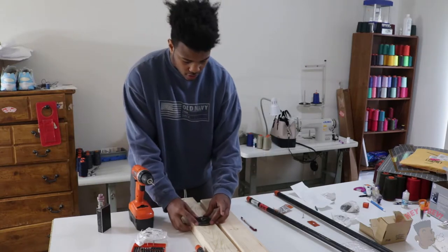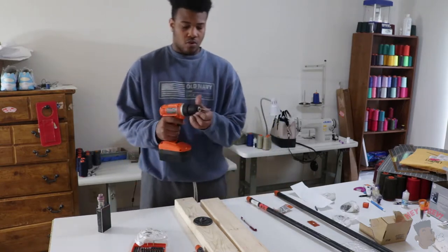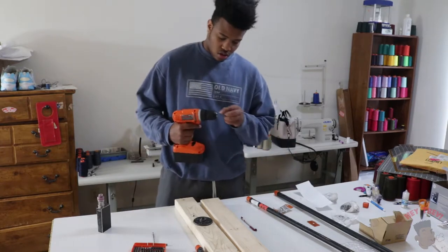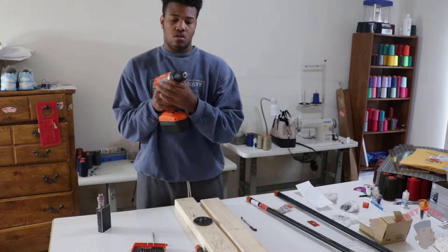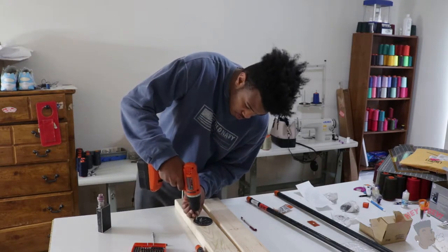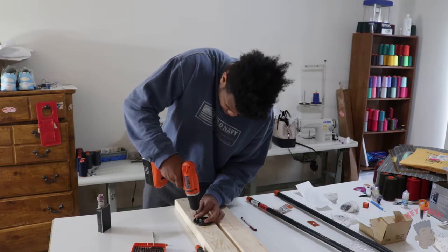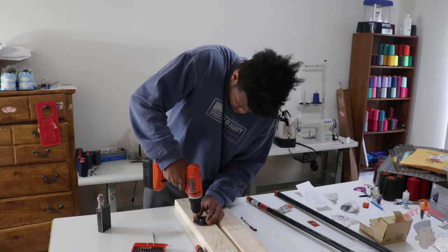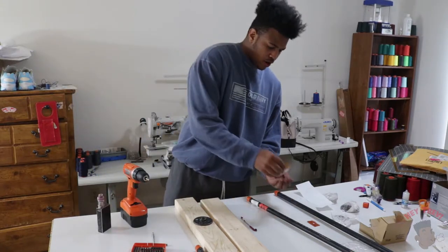So right now I'm just gonna take these screws. And I'm gonna screw this. I'm gonna screw these on. And just to let y'all know, this is the first time. Oh, I think I should have made a bigger hole. Good. Oh, and how many screws I have?